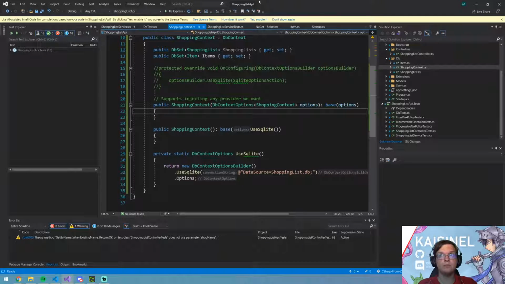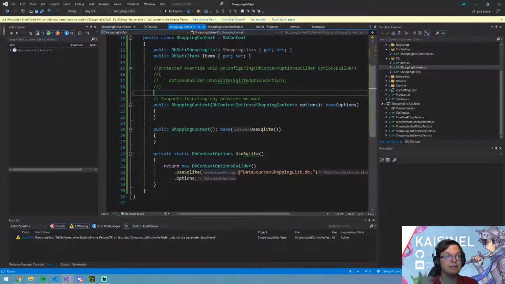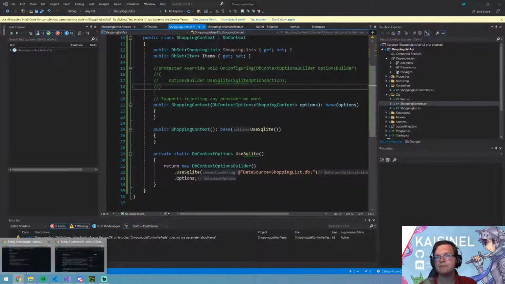Today we'll cover persistence, an important topic for how we keep the state of our application after closing it. How do we persist state? So we will talk about creating, updating, deleting, and reading data. And we will be using Entity Framework Core for that purpose. So without further ado, let's get to it.